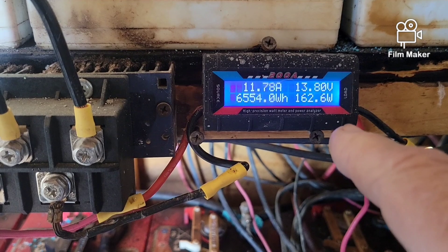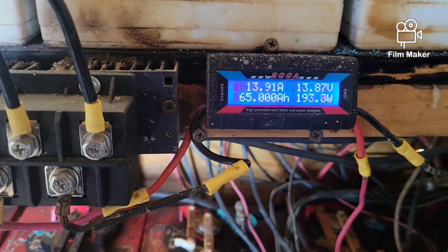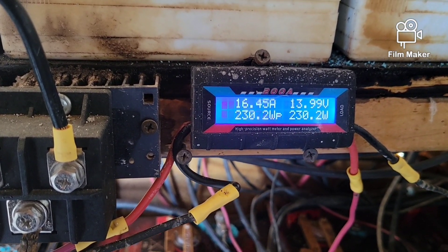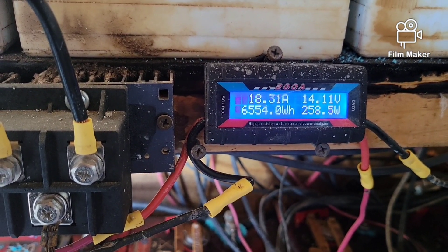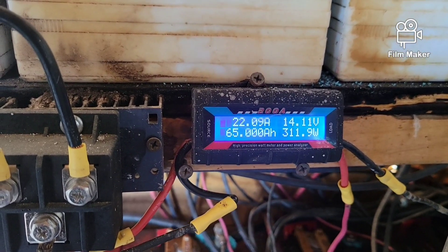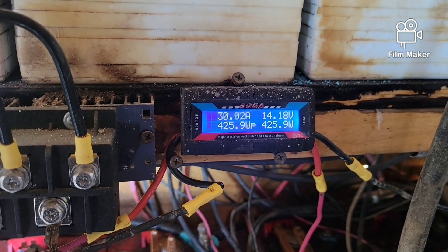Right now you can see it's down because we've got a lull in the wind — there it goes, a little gust kicked it up to 200 watts. This has been running pretty evenly at 400 to 500 watts on a steady basis, which is about half the maximum speed of the turbine. It went up to almost 400 watts there. If it actually went up to the 90-mile-an-hour winds the turbine can withstand, I'd be getting 1,685 watts out of it — but I'd have some problems being out here in those 90 to 95 mph winds.